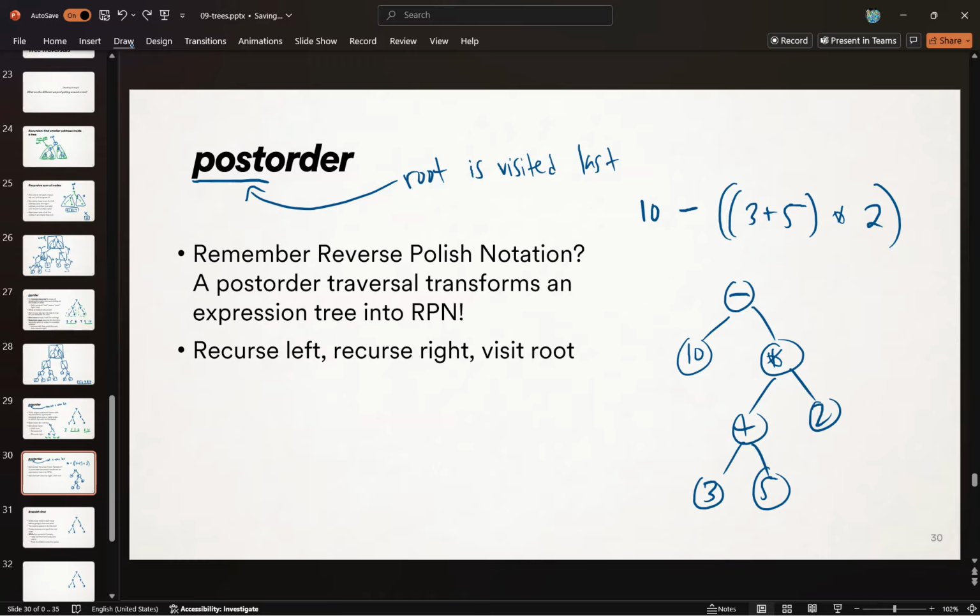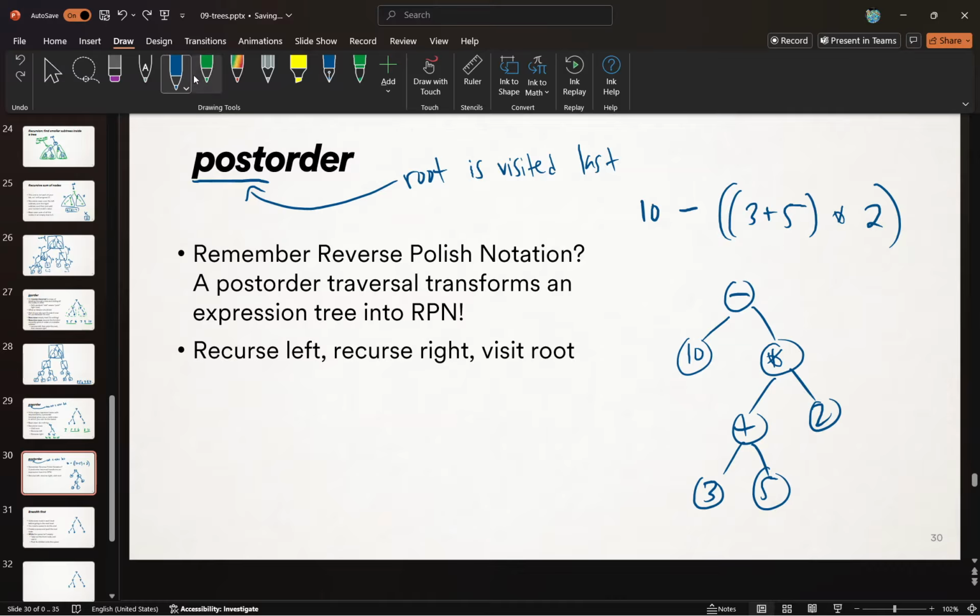If you want an answer, I've got to subtract all this from whatever's on the left. So I need to go get this answer, which is going to involve doing 3 plus 5. It's going to do the 2 and then multiply them once you've got the answers on the left and the right. So you make your way to the bottom and build it back up. It's a little bit recursive, right? That's kind of cool. That's what it will turn into. And if we have this tree, we can turn this into reverse Polish notation, which is another ordering form that does not require parentheses to be used by our little calculator app, which is wonderful.